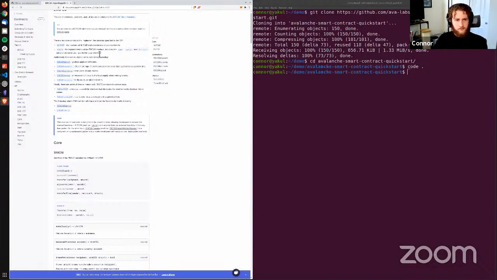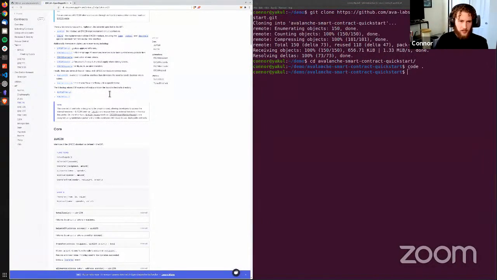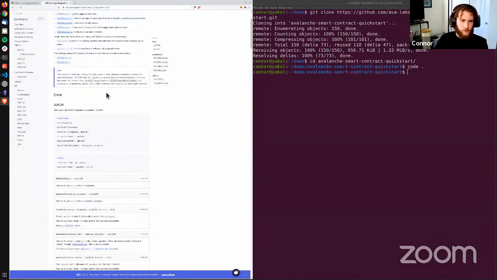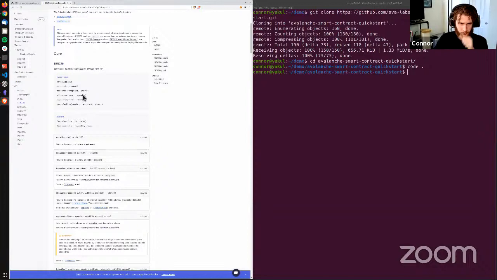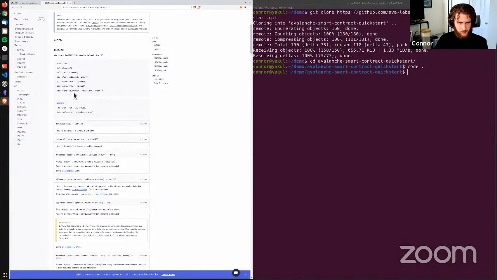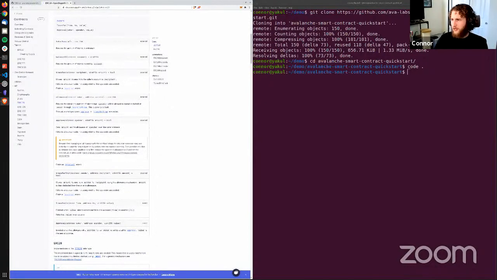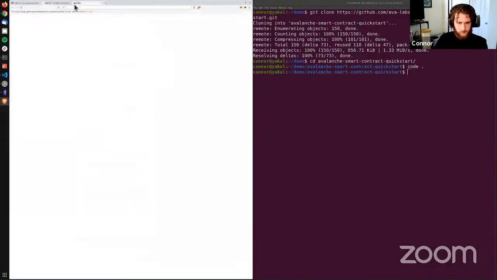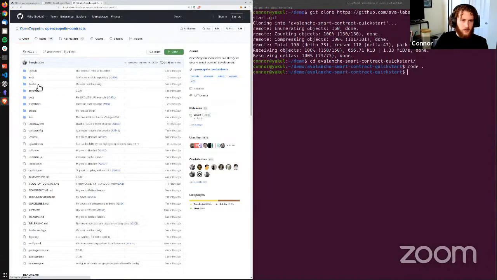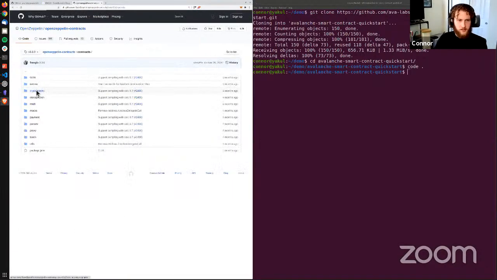Things like that. We're just going to use the standard one for right now, but if you come to this documentation website, it tells you about all of the functions you can use, what events they emit, and how to call them. Just really nice documentation. They also have a GitHub site where you can view the actual Solidity source code. And so these are all their folders of contracts. They have crazy amounts of good stuff.